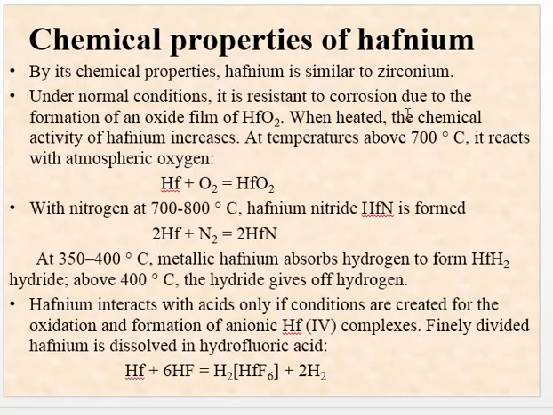About chemical properties of hafnium. By its chemical properties, hafnium is similar to zirconium. Under normal conditions, it is resistant to corrosion due to the formation of an oxide film, hafnium dioxide. When heated, the chemical activity of hafnium increases. At temperatures above 700 degrees Celsius, it reacts with atmospheric oxygen and with nitrogen.